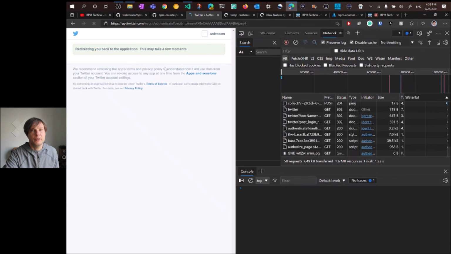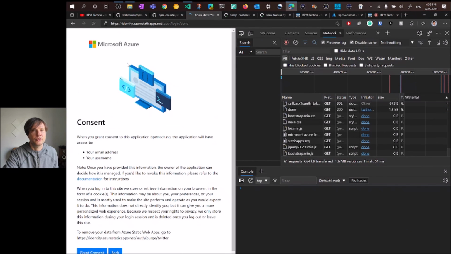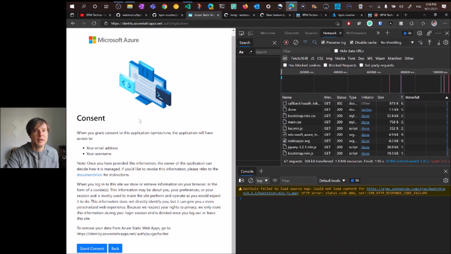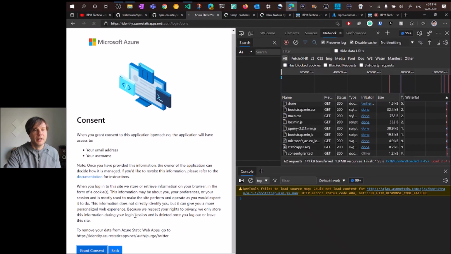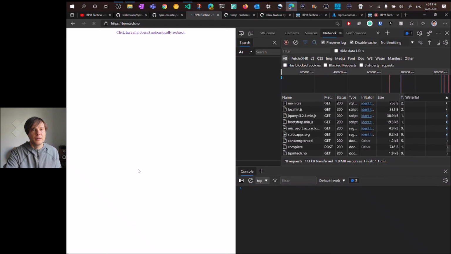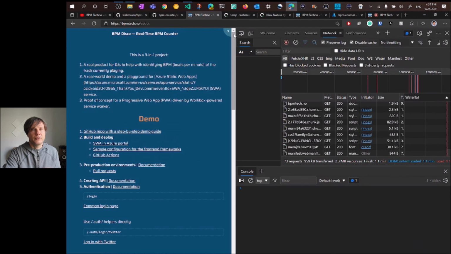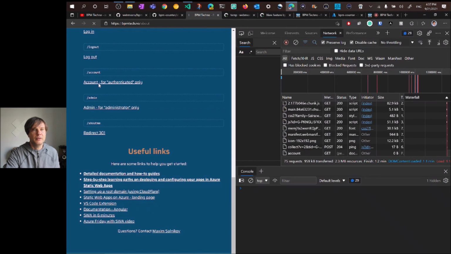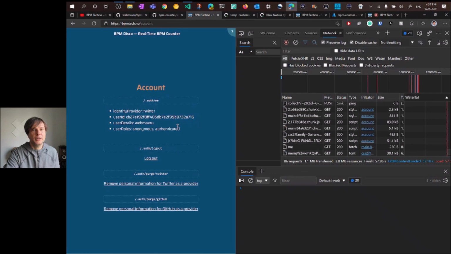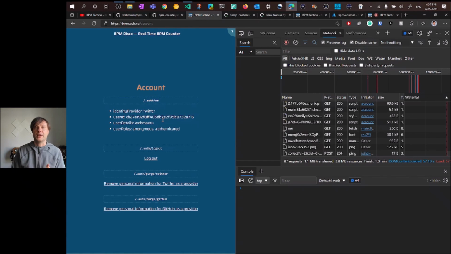I was already logged in on Twitter, so this will not ask me any password. Yes, but Azure will ask me for consent to send my personal information, which is the Twitter handle in that case, to my application. Okay, I grant consent, and now if I go to my account again, my imaginary account, okay, I'm logged in. By sending a fetch request to another endpoint of the .auth family of endpoints called /me, you can get all the information about the authenticated user. Of course, you can build some UI logic based on that.